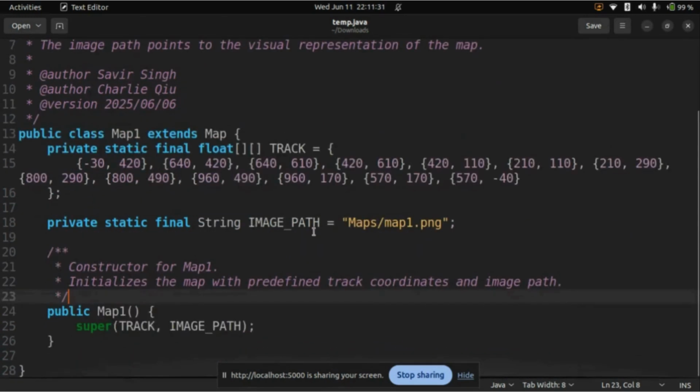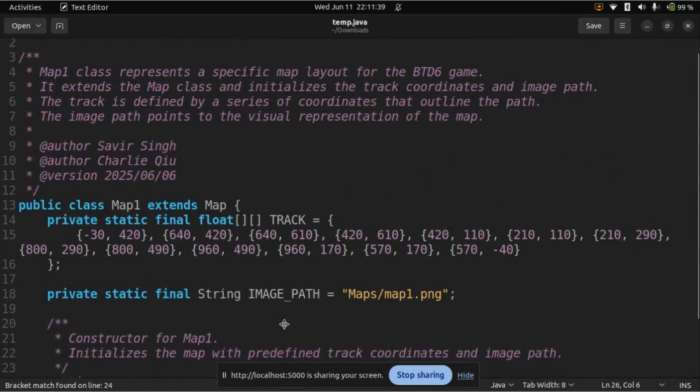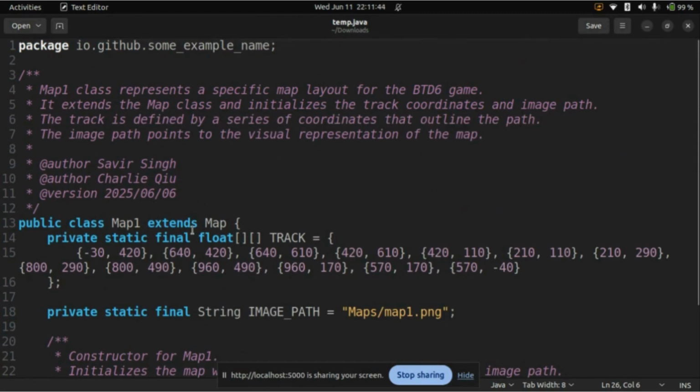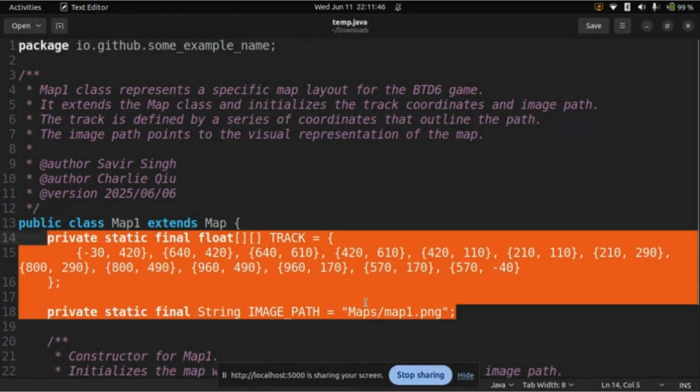So abstraction involves hiding the implementation details and showing the user only the necessary parts. So that's abstraction.